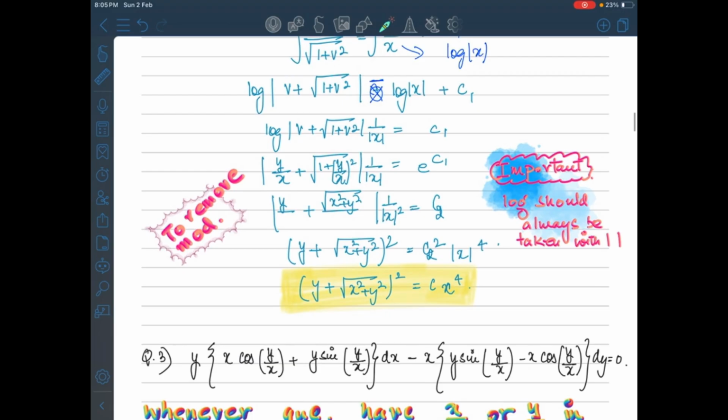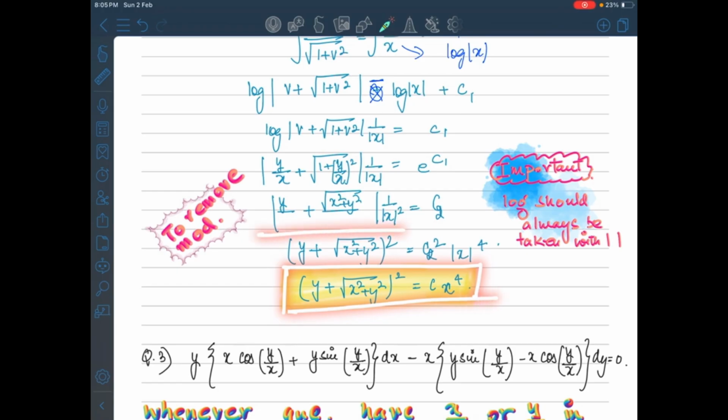Now next, as you can see, here it became mod x square, not a problem. Now again I am taking, because here to remove plus or minus, either you write plus or minus or else you just square on both the sides. Once you square on both the sides, the mod, plus and minus will be removed. You don't have to write plus and minus now. So this will be your final answer.